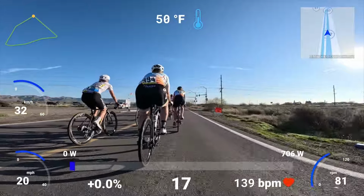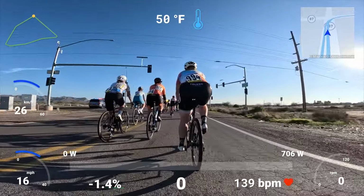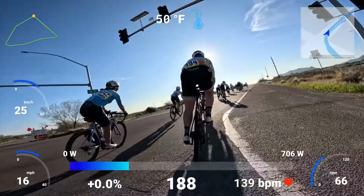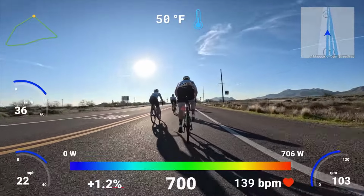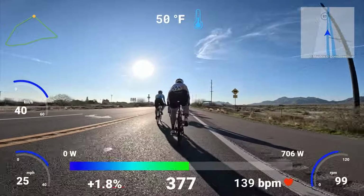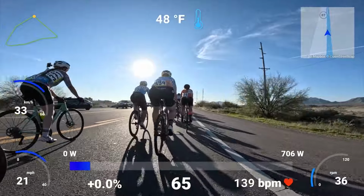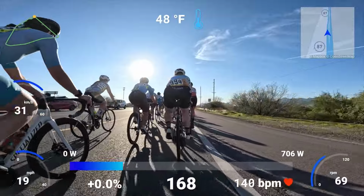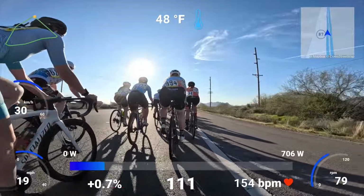And once you make the right-hand turn, it adds a little obstacle to the course, as there's a pretty defined rumble strip to the right here that kind of jars your bike and handlebars. Now you guys do a good job because I believe you stay on the left side of the white line. When I did this race, in bigger fields, people will be on both sides of the white line. And as you can see, just off the right side of the white line, that's where the rumble strip is. And it's pretty violent for a bicycle.